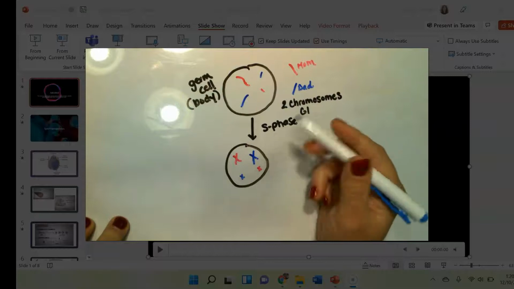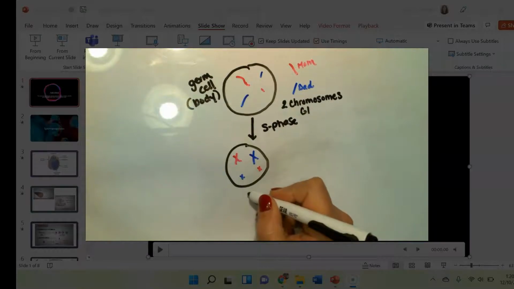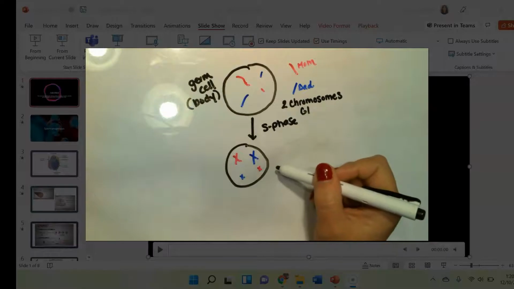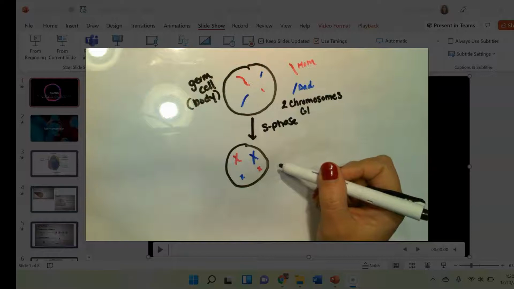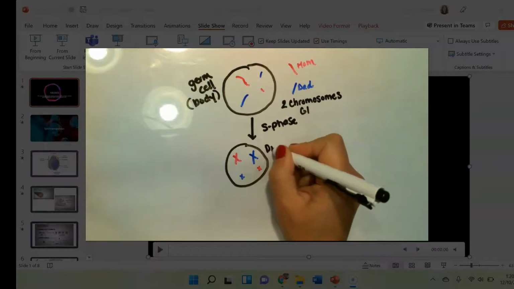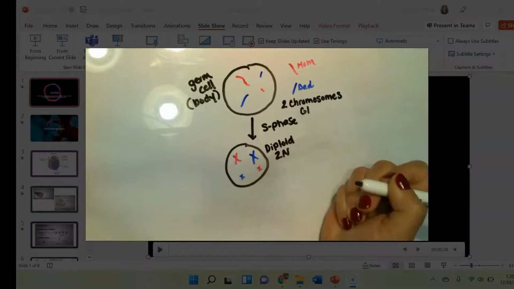So here's what's going to happen. During the stages of mitosis, these cells are then going to undergo what is called meiosis, and meiosis is divided into 2 different parts. During meiosis, the mother cell, which is really kind of what we're starting with, is going to divide to produce 4 non-identical daughter cells that are going to have half the number of chromosomes as the mother cell. So remember that this is considered a diploid cell, right? Because it's got 2 copies of each chromosome, so we call that 2N.